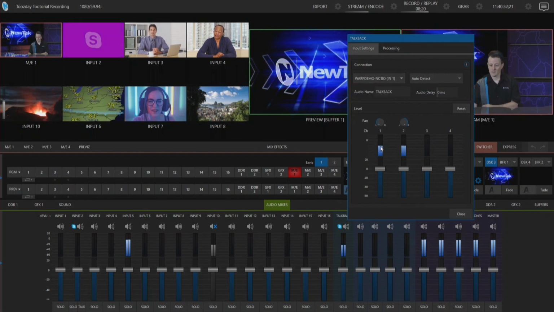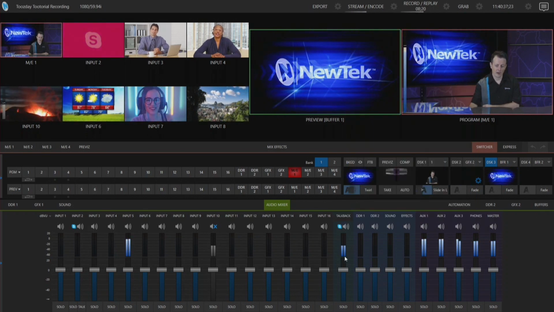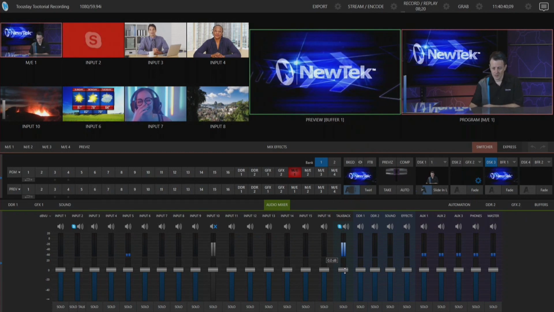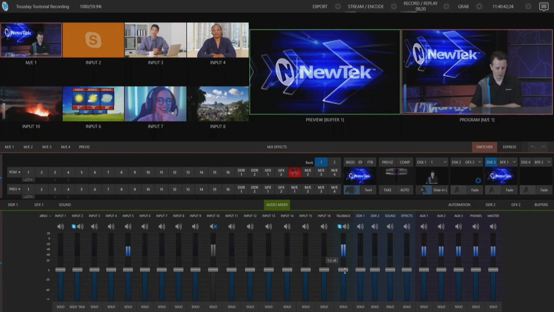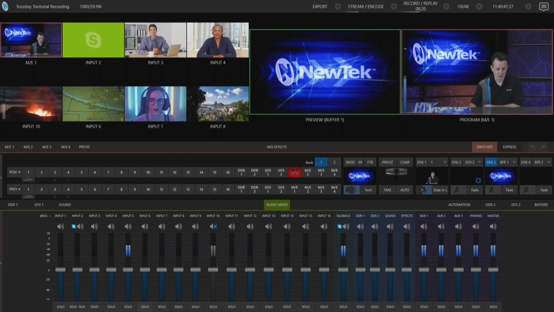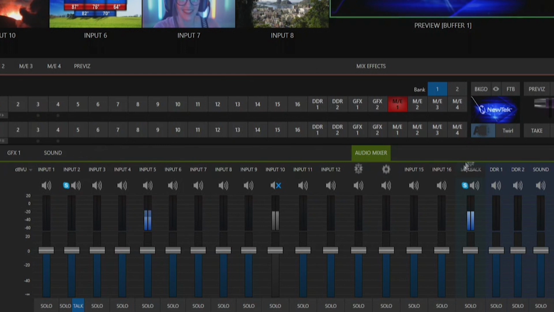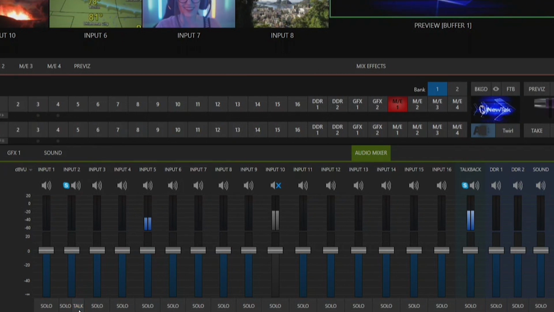And now you'll see that I have the rumble from that volcano going through here, and it's showing up in my talkback audio VU meters. But again, not showing up over in master, which is nice. So now all I have to do, when I've made my Skype call, is go over to my input 2, click on talk, that will turn blue, and now they're receiving the audio from this talkback channel instead of the Mix 1 audio. So it's a great way for you to communicate with your Skype caller without having to set up any complex mix minus audio routing. We've already built that in for you.